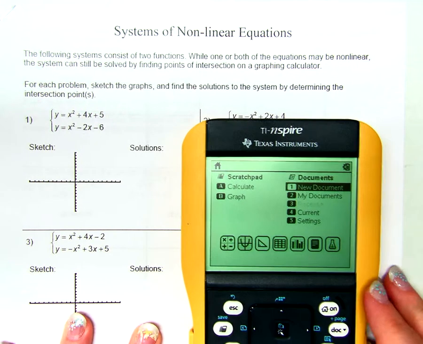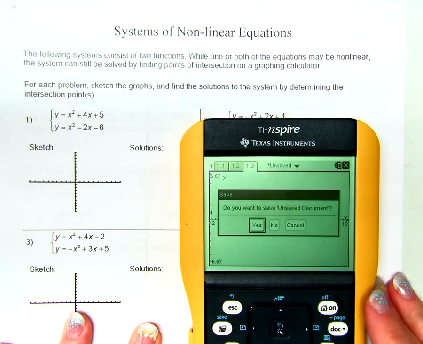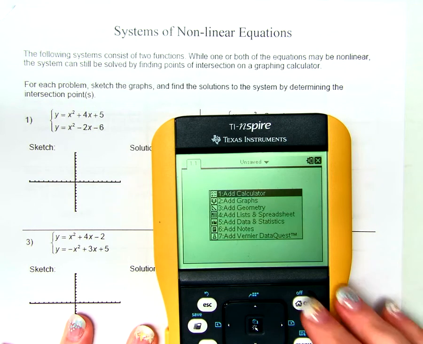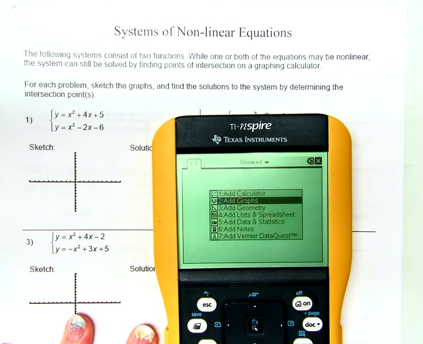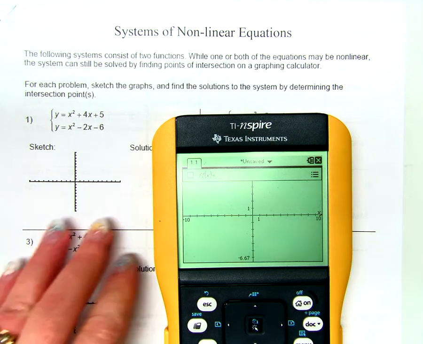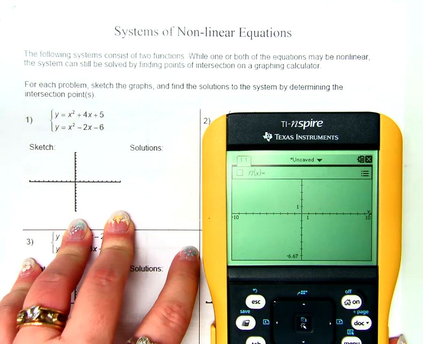Okay, so let's make a new document. No, I don't want to save the old one. And I want a graph. Okay. Please remember, when you come into class, when you grab your calculator, I want you clearing these every day. Okay, starting a new document every day and not saving the old ones. First thing, right out of the gate. I don't care if you make a calculator page or a graph page, but you should be clearing these every day. I did discover yesterday that most of you are not, so please do that.